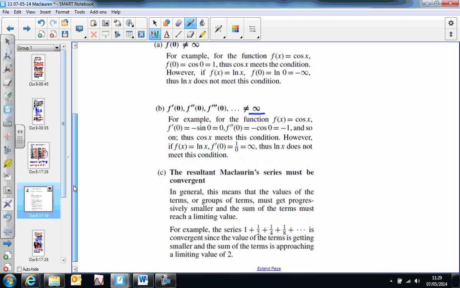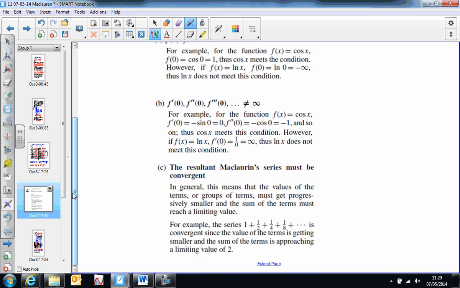And the final condition is that as you add terms, it must be convergent. In other words, the terms must gradually get smaller and smaller, because what we've got here is an approximation for the function. So here's a convergent series. Each term is gradually getting smaller. So you can see you're going to converge on a final answer for the function. If these figures were gradually getting bigger, then I'd have to have more and more terms and it won't work. So it must be convergent, and you cannot have an infinite number.